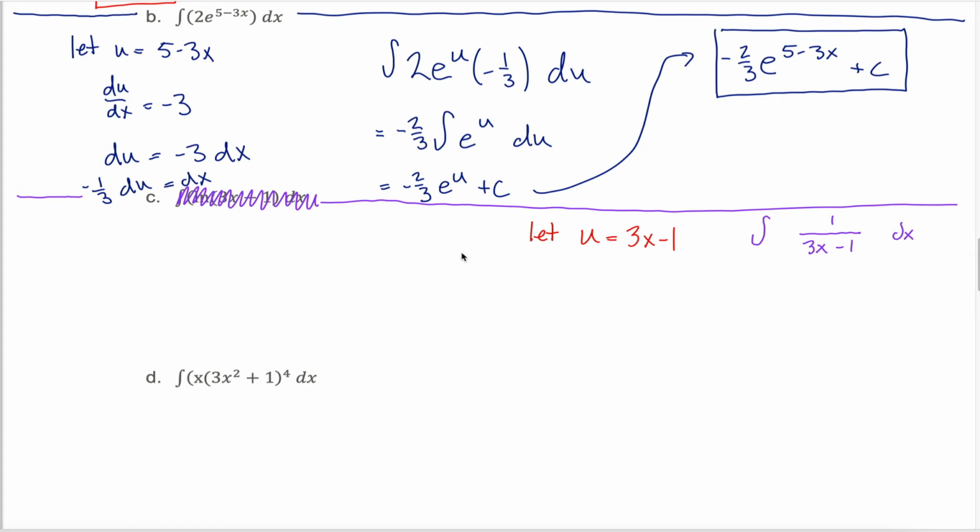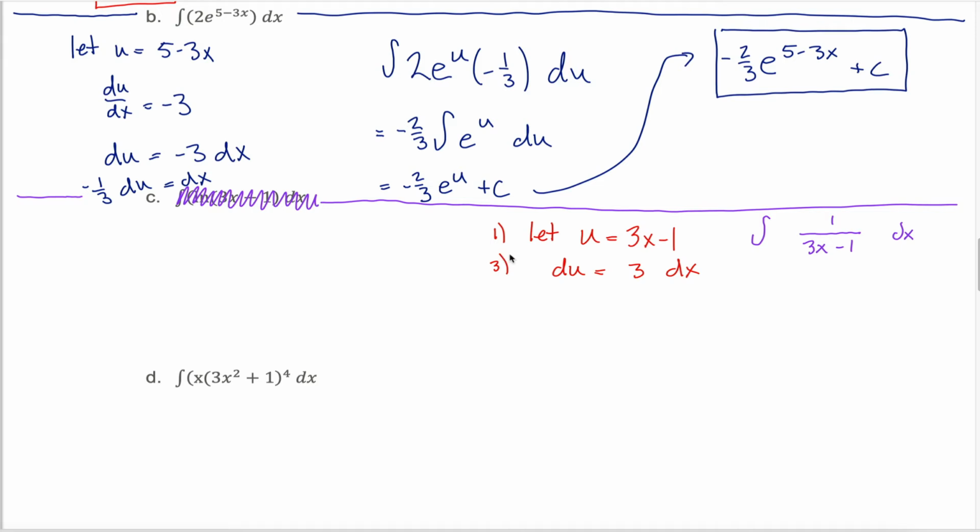My next step has been to write du over dx equals, what, 3 in this case, the derivative of 3x minus 1. But I'm going to cut out this second step and jump straight to the third step and write that du is equal to 3 dx. Because I think you're advanced enough to kind of see that, right? We don't need to write du over dx equals 3, and then du equals 3 dx. We don't need that extra middle step.